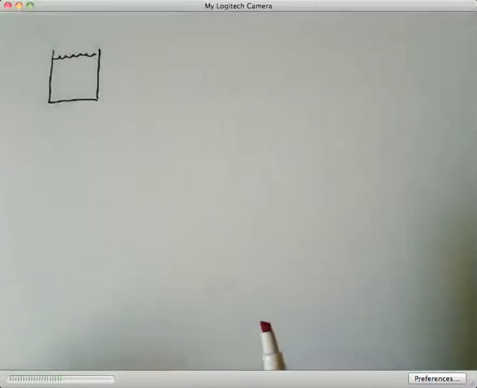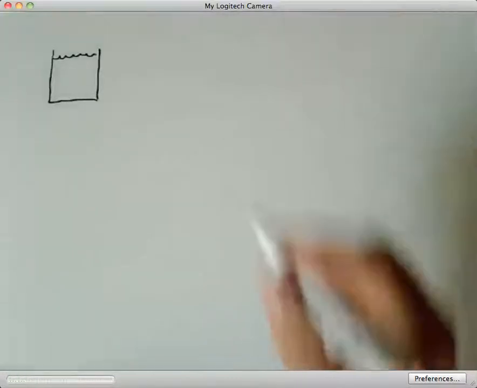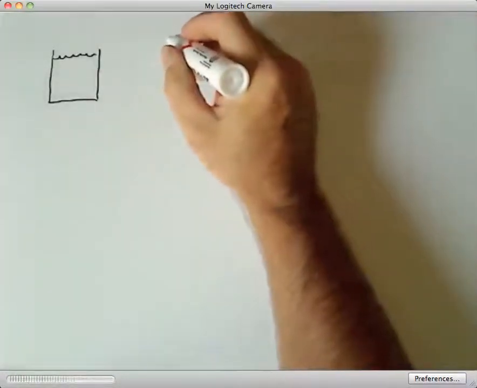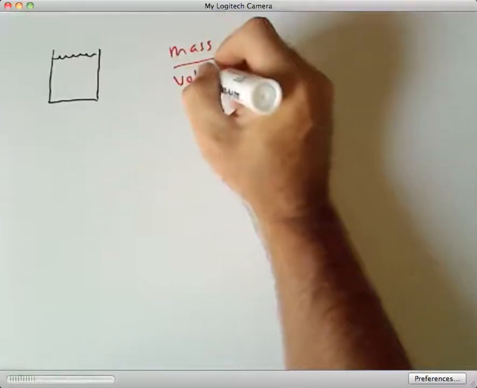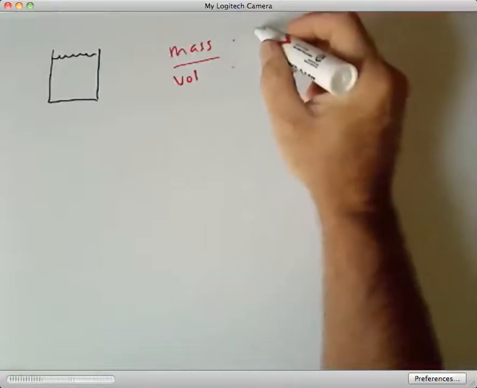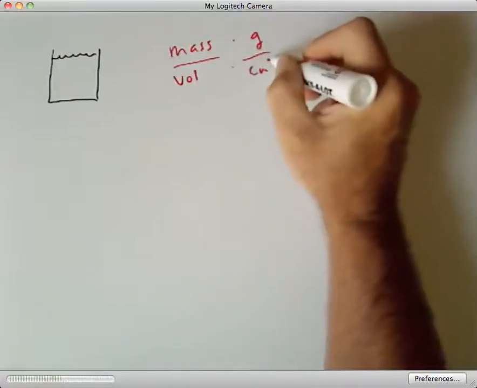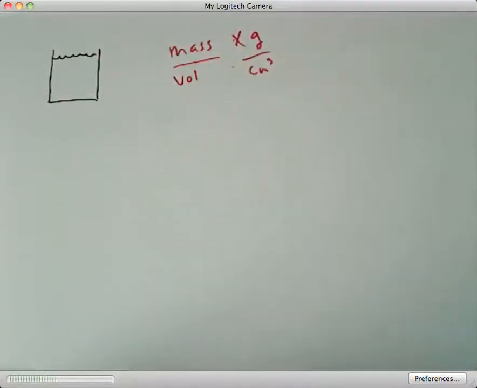So imagine I had a container with some water in it. Can I find the density of any substance? Sure. To find the density of a substance, I would take the entire mass of the substance and divide it by the volume of the substance, because that would give me the mass of a single cube. In our units, we usually use grams and cubic centimeters, and if I divided those two numbers, the denominator would become 1, and I would know the mass of a cubic centimeter.